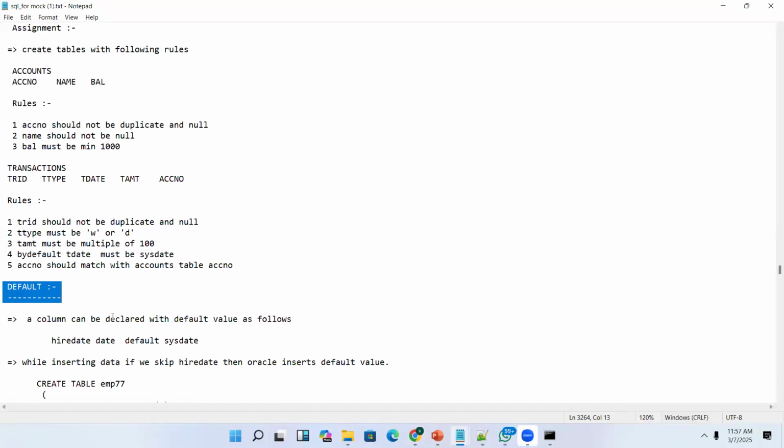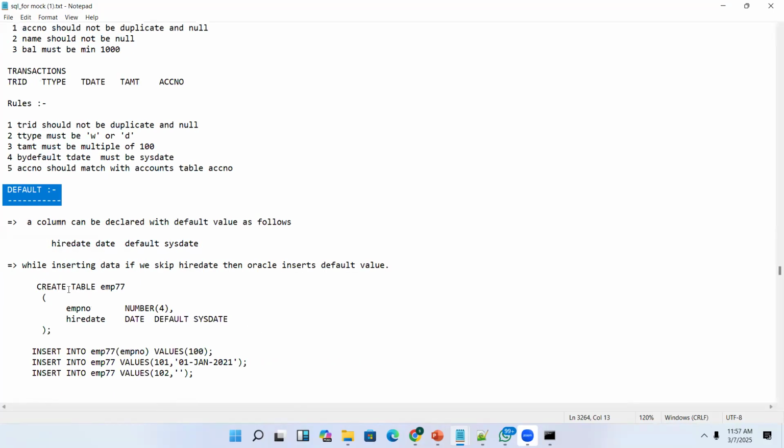A column can be declared with default as follows: hire date as a date, default sysdate. For example, we can give some default name, guys. Let's say I have a table, and for this column I have already kept some value while declaring the table. For this column, I have created one constraint called default.